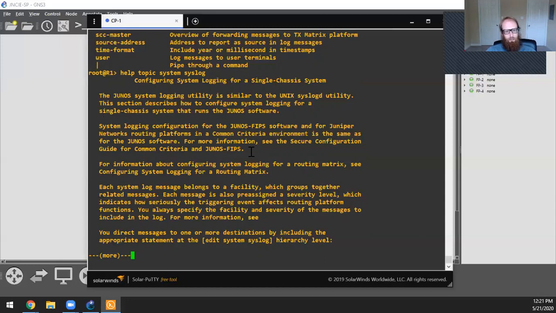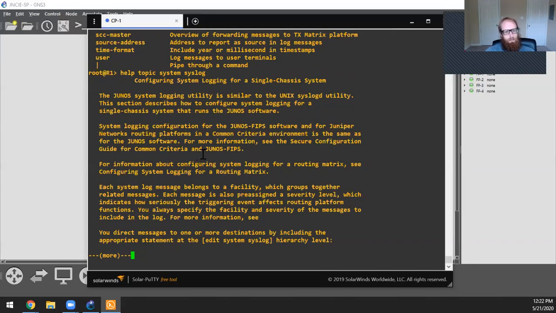For more information, see the secure configuration guide for common criteria and Junos FIPS. For information about configuring system logging for a routing matrix, see configuring system logging for a routing matrix.